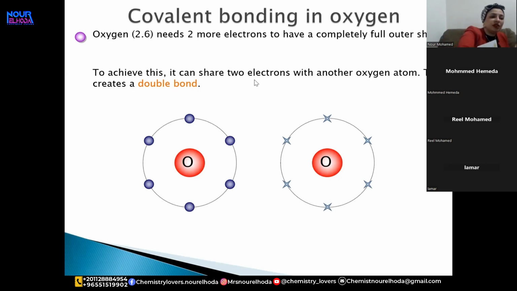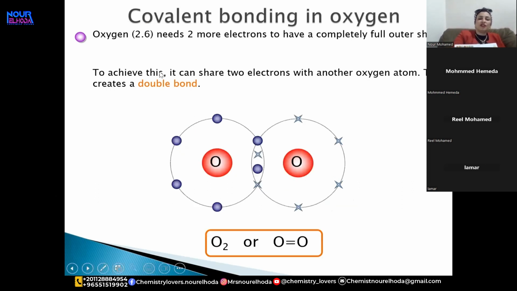Okay? Let's say here I'm having 6 electrons in the outer shell. Every oxygen needs 2 more electrons to be stable. If every oxygen needs 2 more electrons, this means every oxygen will share by 2. Perfect. If every oxygen shares by 2, how many electrons are left that are not used in sharing? You will find, here, I'm going to find 4 more electrons here. They are not used in sharing. Again, 4 more electrons here. They are not used in sharing. So only here 2 and 2 will be shared in the outer shell.